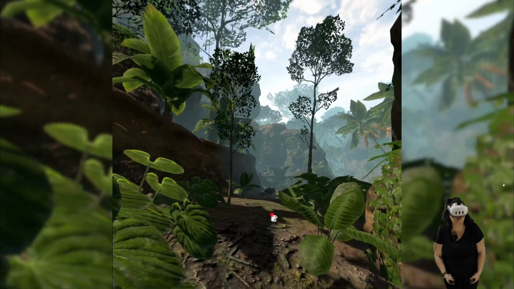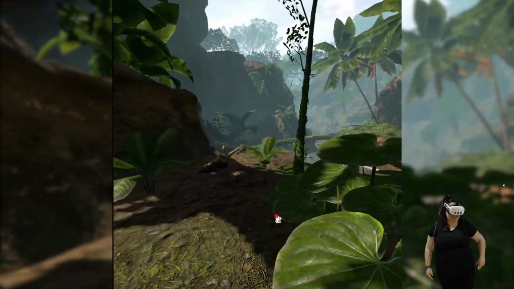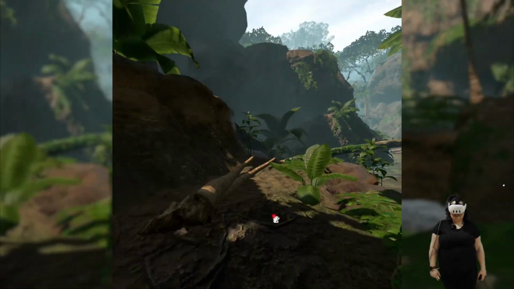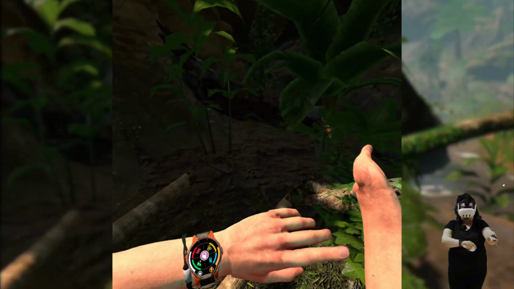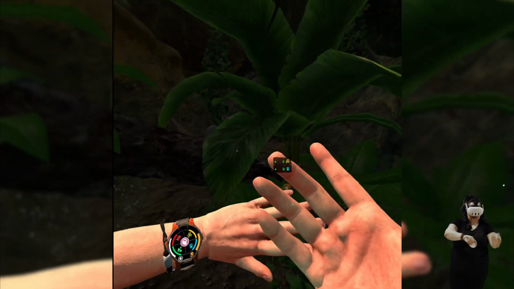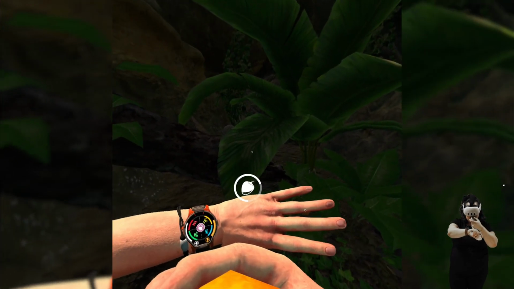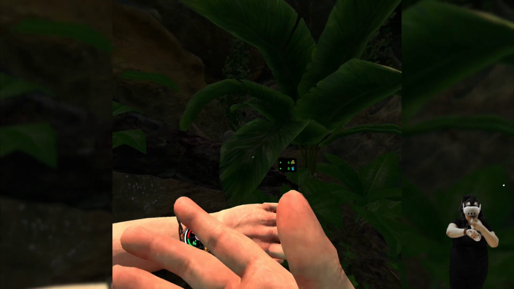Oh my god, I thought that was a lion. I mean mountain lion or puma, whatever. Oh my god, I scared myself. Okay, I'm gonna eat one of these because carbs and because water. They give you very little carbs, but quite a lot of water, so that's good.